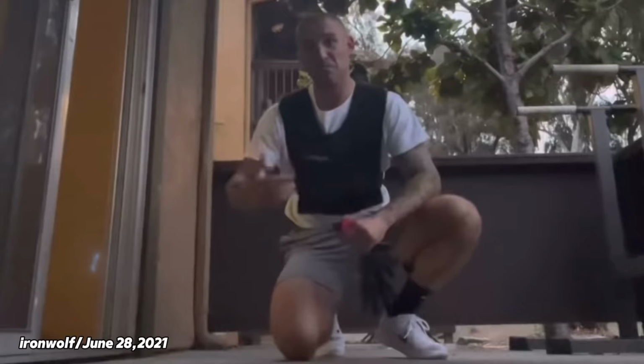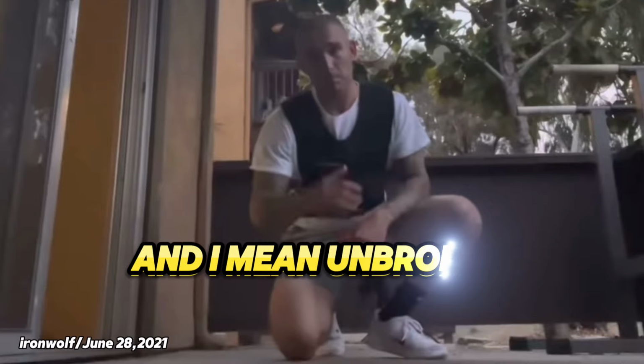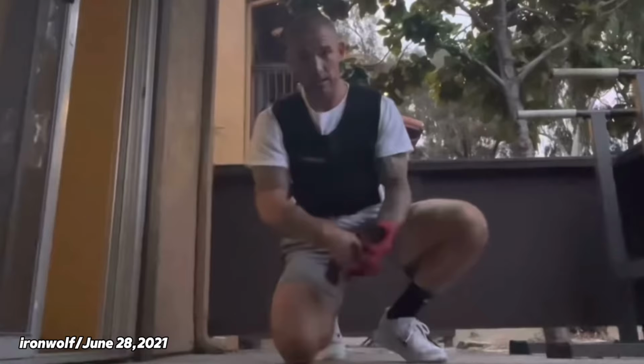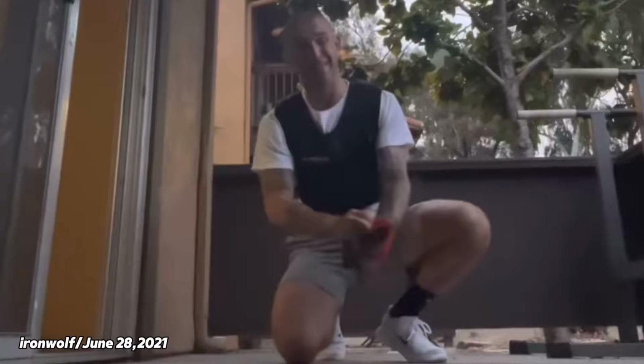This should be the gold standard of fitness, in my opinion, if you could hit this unbroken, and I mean unbroken, 106 counts straight through, doing the counts out loud. That's a good measure of fitness. We're gonna hit it. We try to do the reps with integrity, keep them clean. And we're gonna count all the way through, making sure that the counts are distinct and they're audible.